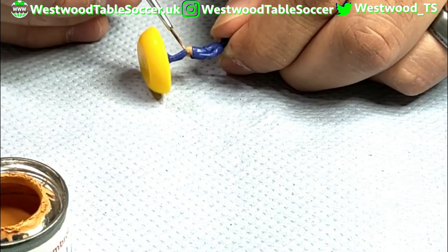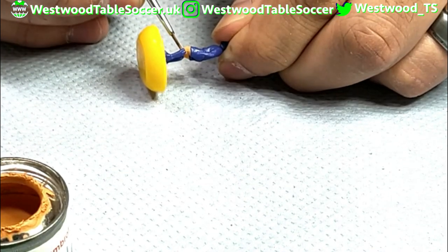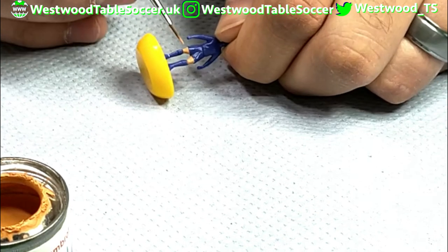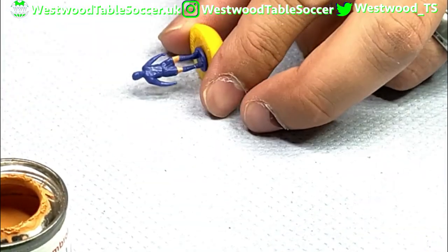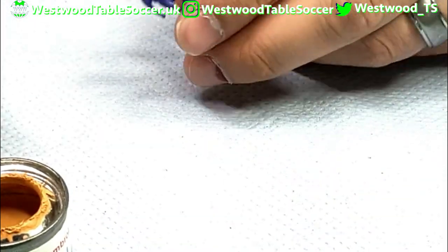It does look, if I can get enough layers on this, this will look good. If I can get that blue shadowy undertone not to come through, I think it could look quite nice, because the blue color is really nice. So it's not terrible. I'm only going to make him short sleeve though. I'm not messing around trying to get long sleeve up there.